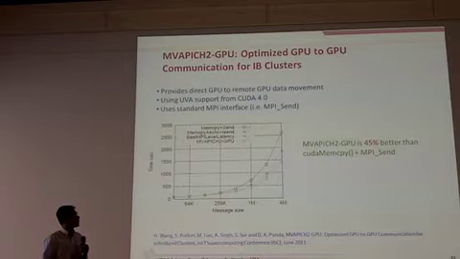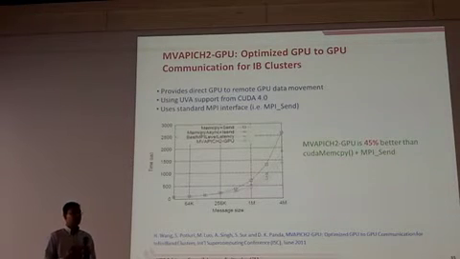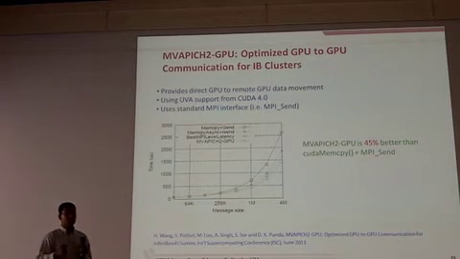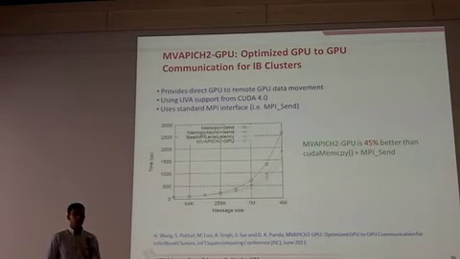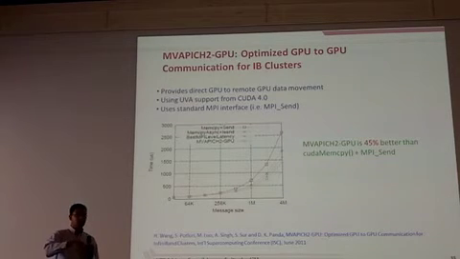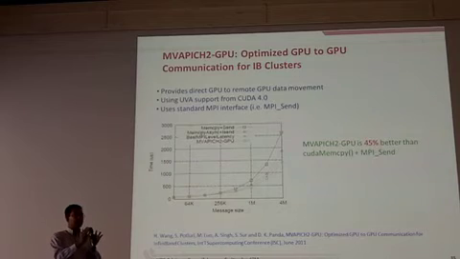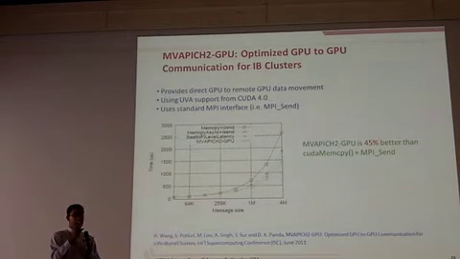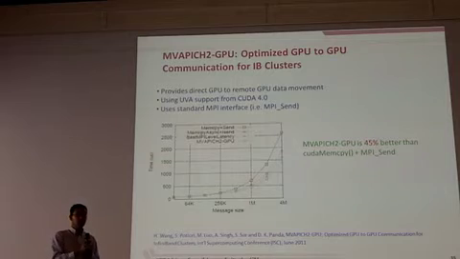So over here, what we have done is, because MVAPICH2 can now see whether this buffer is in the CPU or the GPU, you can just call MPI Send directly from that GPU buffer. You no longer need to stage it in your host memory. If you call MPI Send and MPI sees that this buffer is in GPU, it can perform very efficient pipelining to the system memory and pipeline that memcopy with another InfiniBand Send. So if you have two PCI Express buses, and the GPU is on the 16x bus, and your InfiniBand is on the 8x bus, you can use all these buses at the same time.